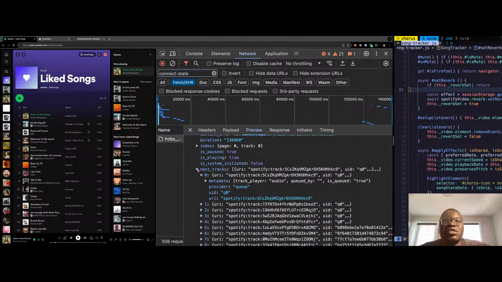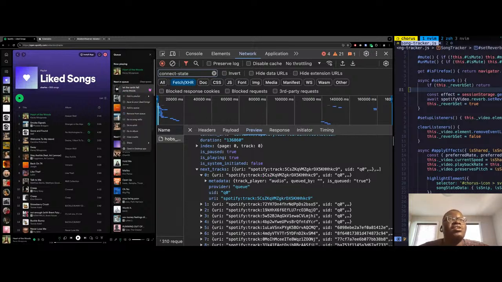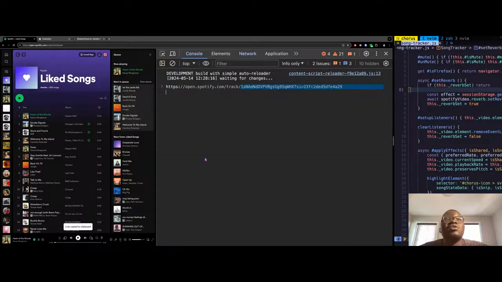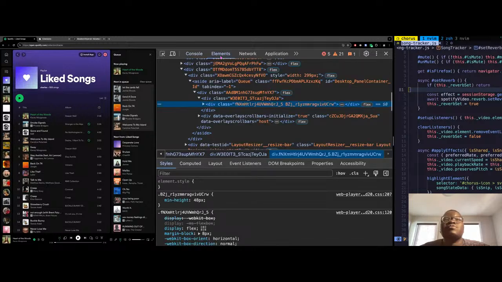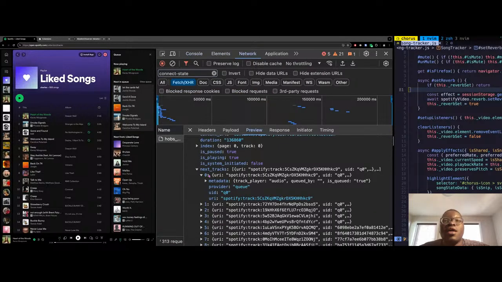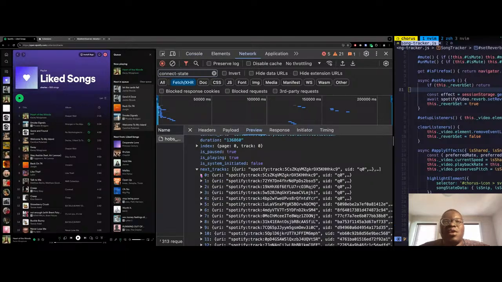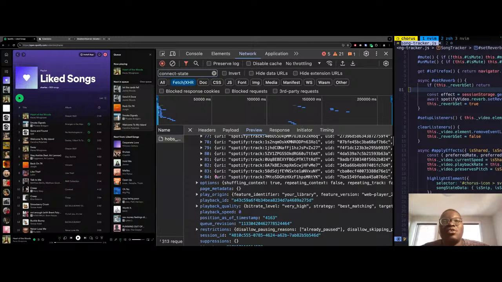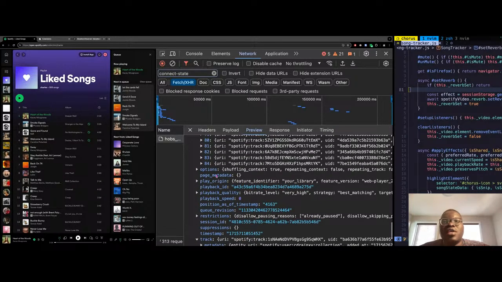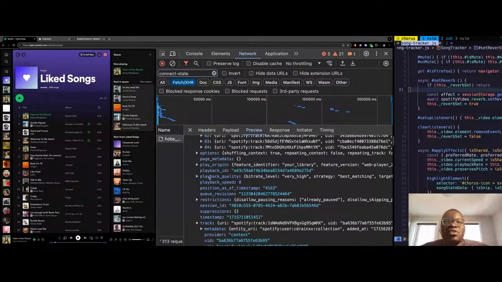What we want is the next tracks, so the next track is 5CS, probably this one. If we do the same thing, share, copy song link. 5CS, yeah, perfect. And it gives us about 80 tracks at a time in the queue, maybe 84, 85. That's what we want.